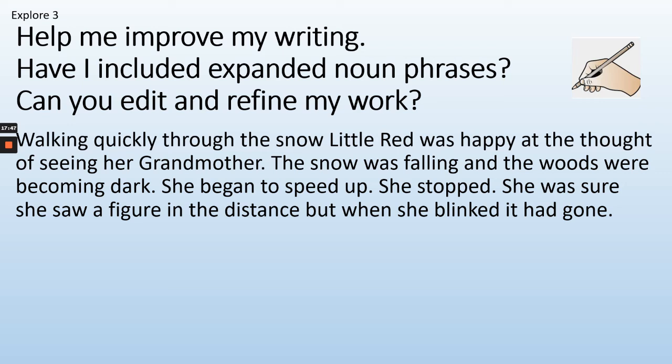Walking quickly through the snow, Little Red was happy at the thought of seeing her grandmother. The snow was falling and the woods were becoming dark. She began to speed up. She stopped. She was sure she saw a figure in the distance, but when she blinked, it had gone.